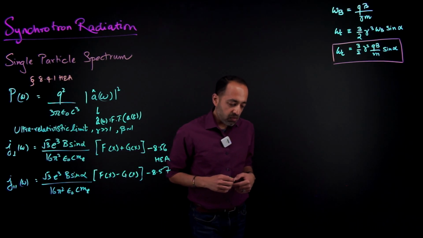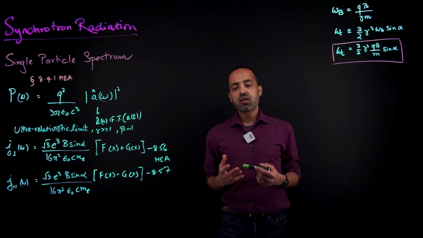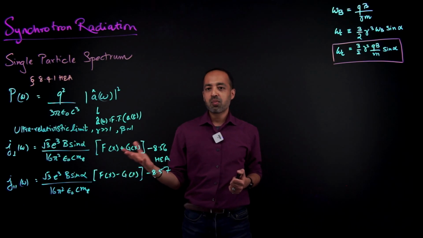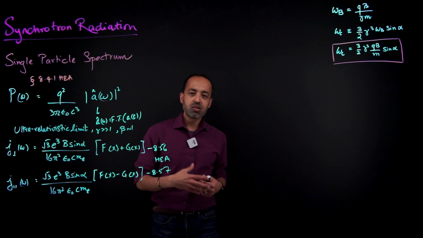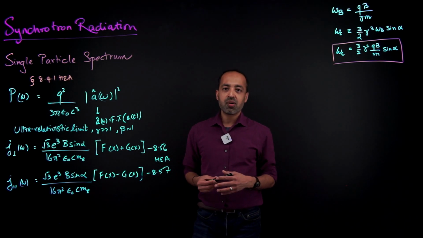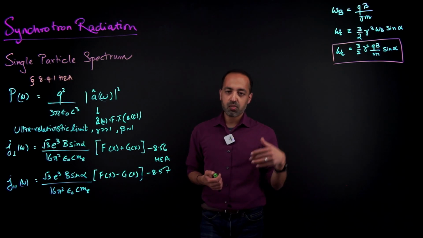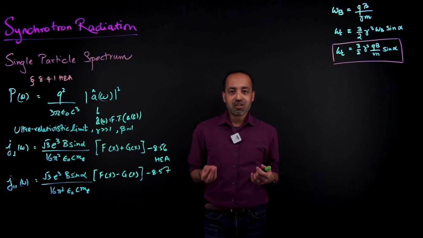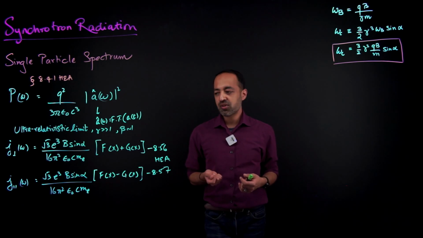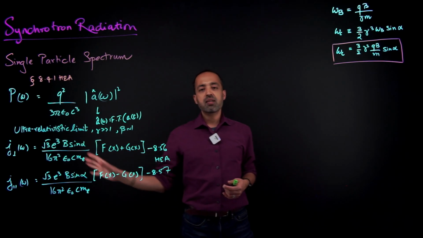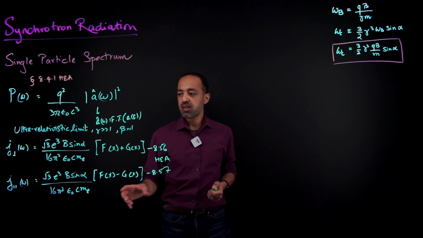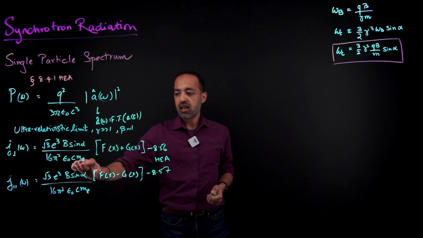When we started the discussion of synchrotron radiation, we talked about how the power depends upon the acceleration squared. The acceleration goes as 1 over mass, and so lighter, smaller mass particles are going to have larger accelerations. So for the rest of our discussion, we're going to focus specifically on synchrotron radiation from electrons. And that is why I put in the e and m here.